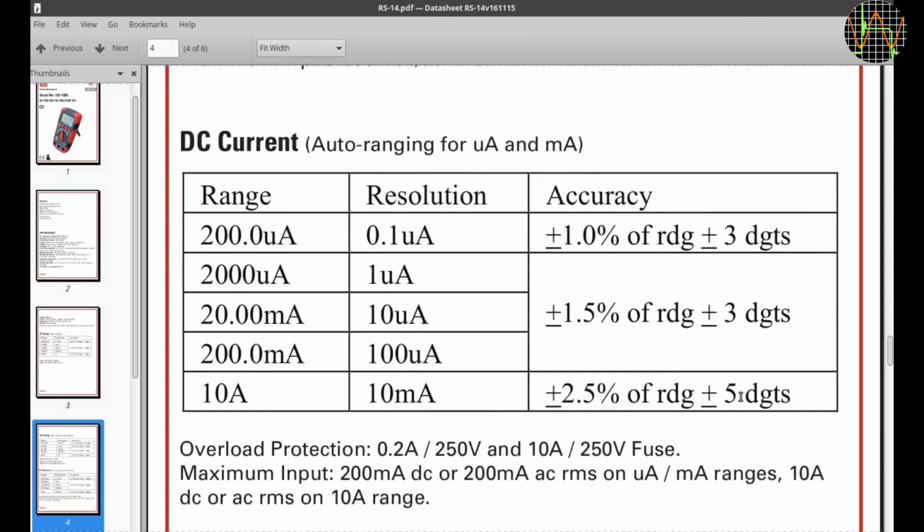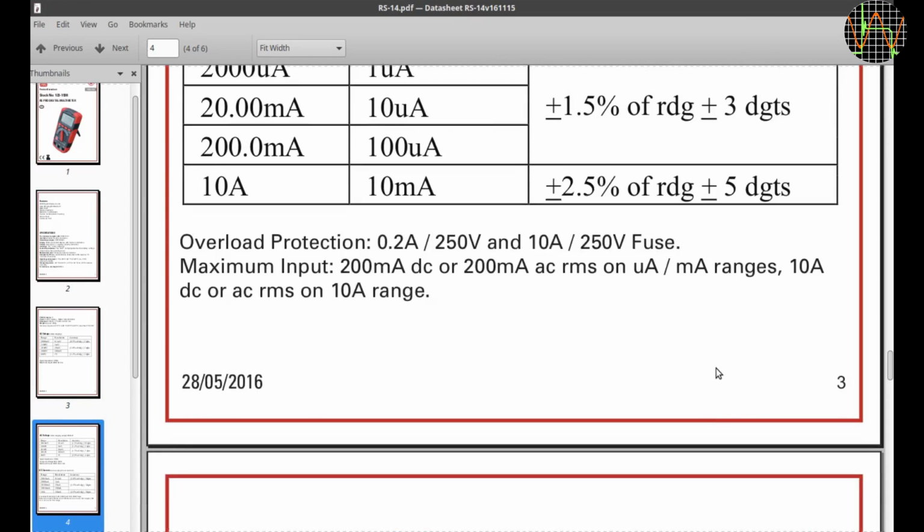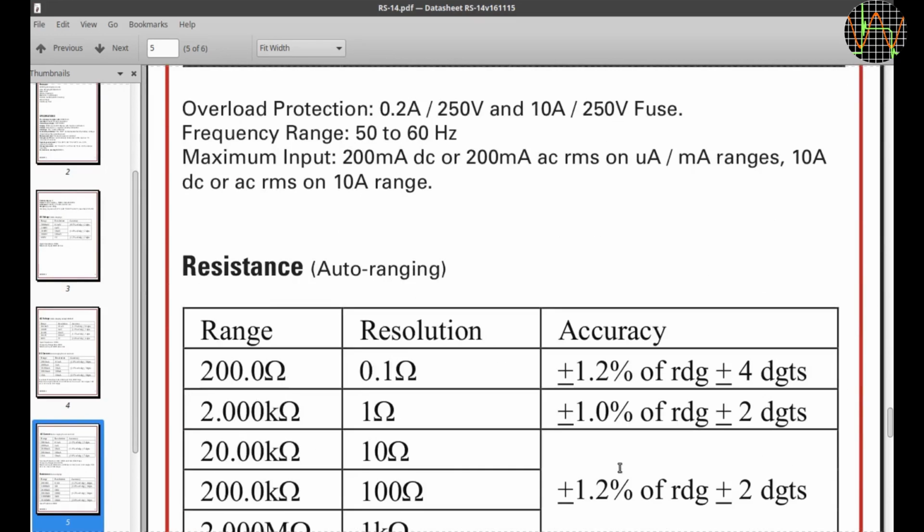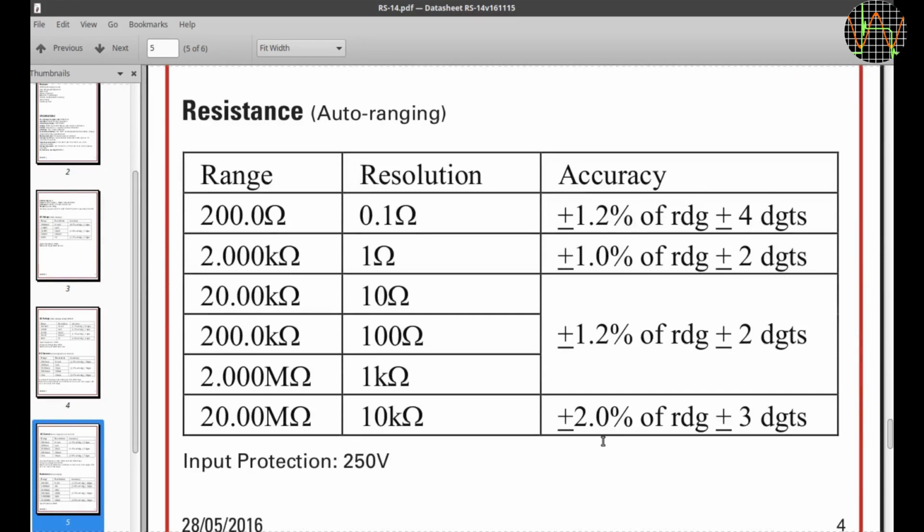That's an error of plus minus 3 mV already all by its own. DC current and AC current specs are again not very exciting, especially the 10 amp AC mode. Resistance mode accuracy is what you would expect of this meter. Note that the input protection in this and the following modes is only 250 volts. I assume this is RMS, but I'm not going to risk the meter to test it.